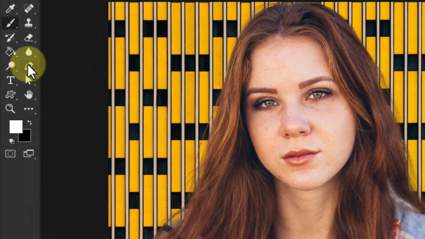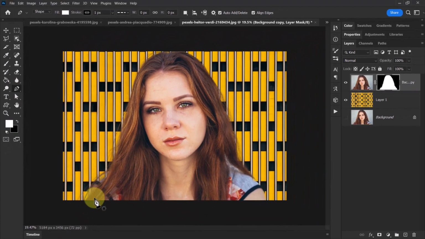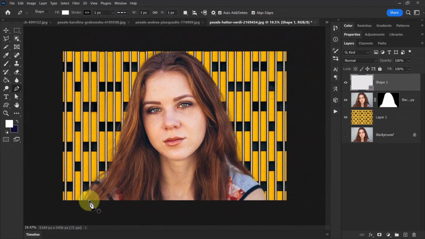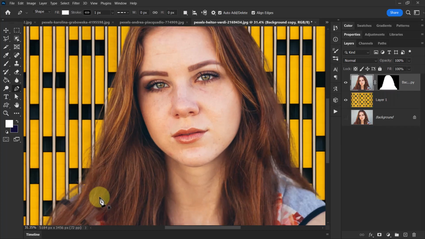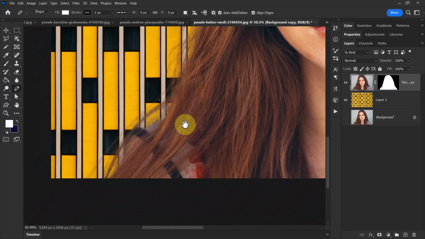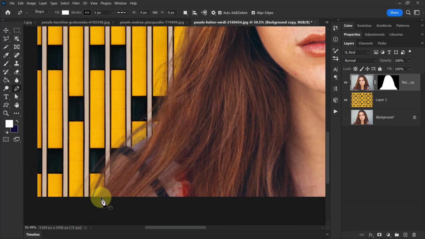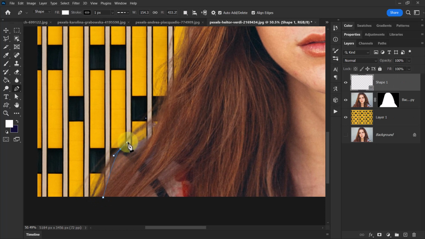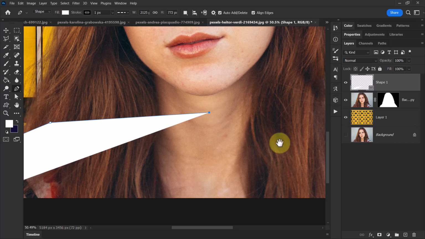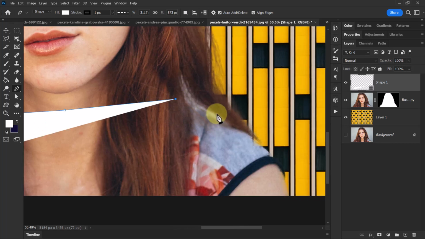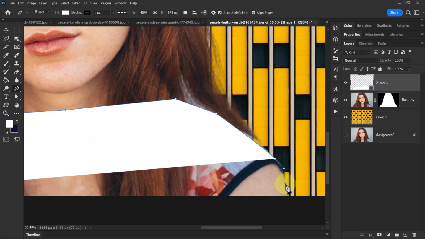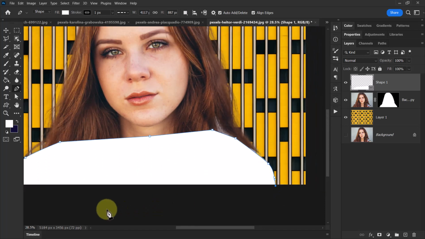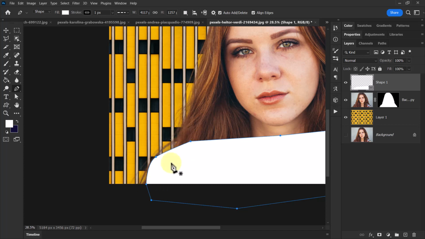I'm going to go over here to the pen tool. And this is another great way to cut things out manually. I can click a dot, click and hold, and then I can use these handles here to create curves. So if I actually go back, zoom in a little bit, you hold down spacebar to move around. I can click and hold, click, and then I can just simply cut across to here and reselect those shoulders and get a much sharper line. So this is actually now an object.